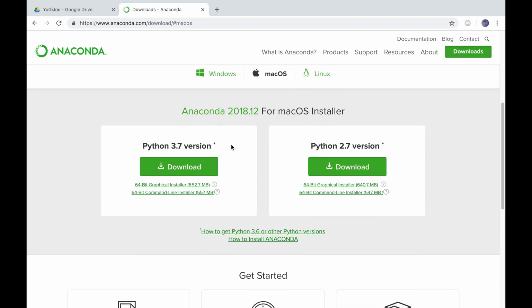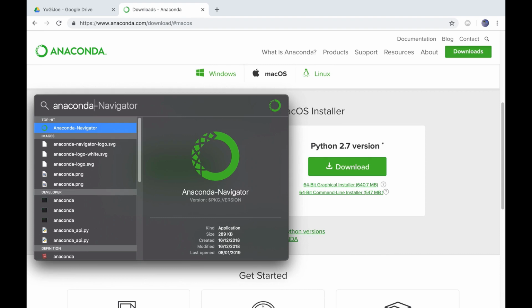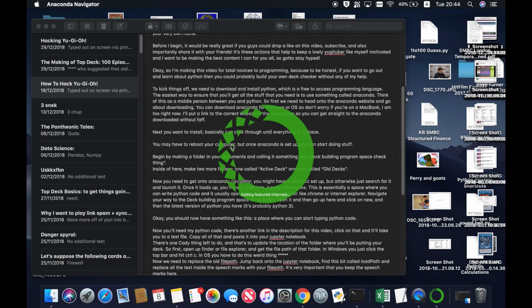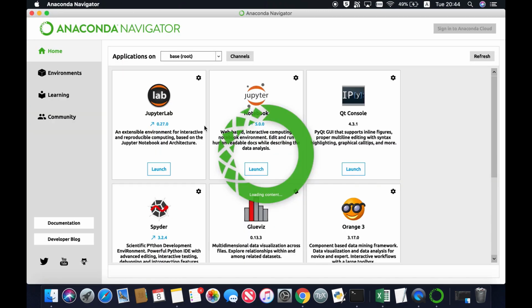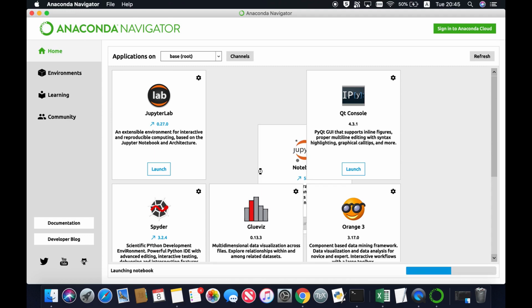Once you've downloaded Anaconda, you'll be able to open it up, and you want to open the Anaconda Navigator. That is the main tool that is involved in this. It will take a little while to load up, but essentially what this does is it provides you with a dashboard of everything that you need. So this is just loading up here, and you can see these are the main aspects of Anaconda and the offerings that it gives you. The only one we actually care about is Jupyter Notebook. So I'm going to go ahead and launch this.